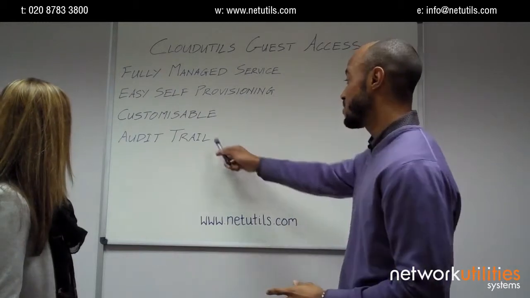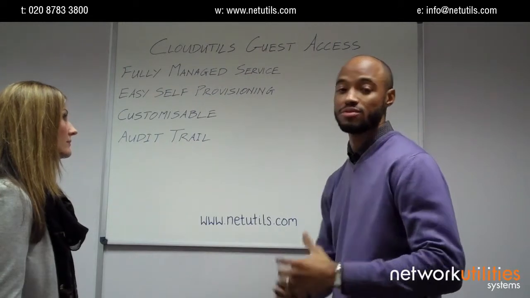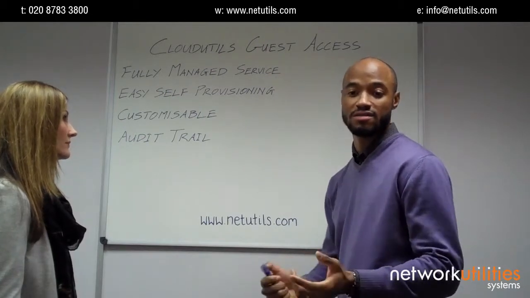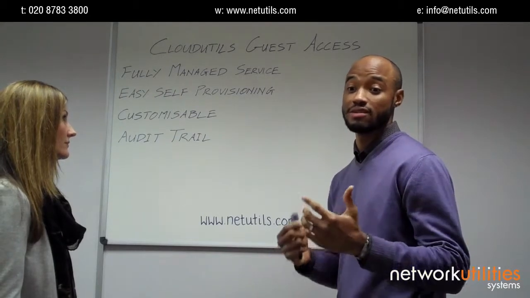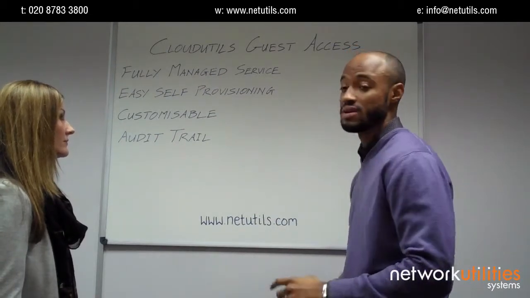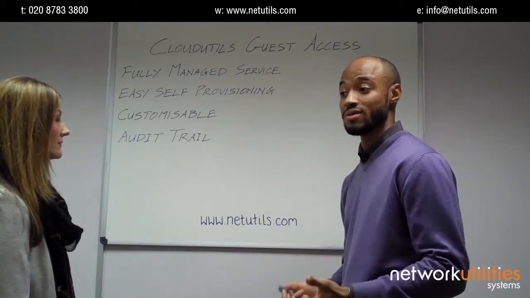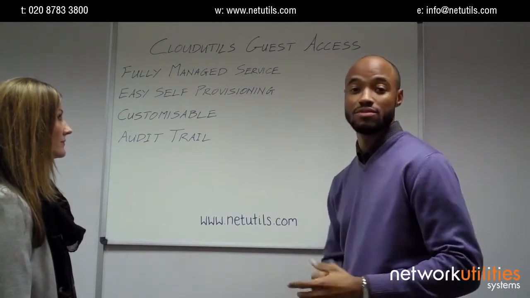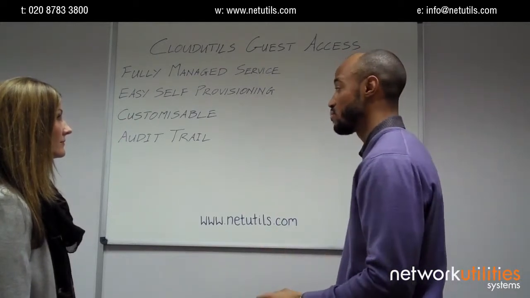The third thing to mention is the audit trail. Users come into your network and you want to be able to track when they came on, what they did, how long they stayed for, what they accessed, and so on. It can be very difficult, or very expensive, to do that with existing solutions. With the Cloudutils Guest Access solution, we keep an audit trail of wireless access on your network for up to a year. The details include source and destination IP addresses, username, time of access, and so forth. And you can easily access that information via a reporting portal as well.